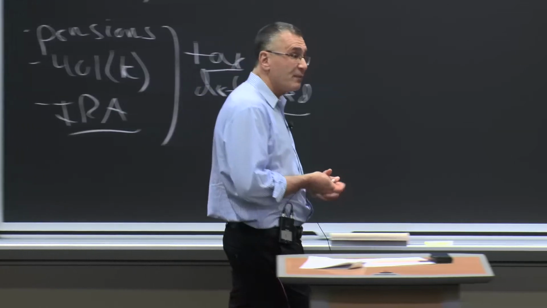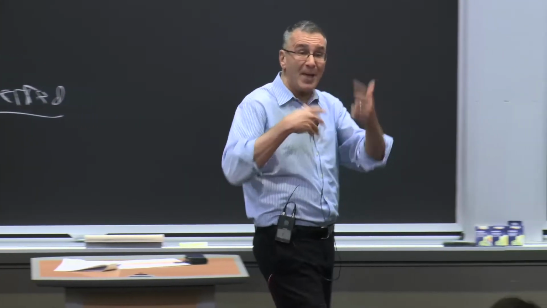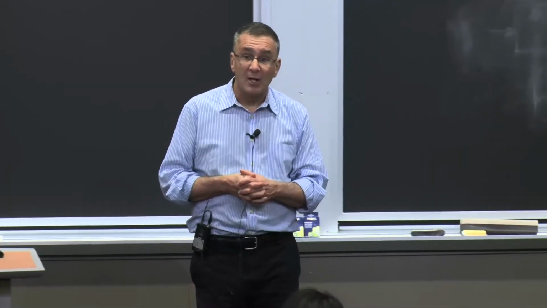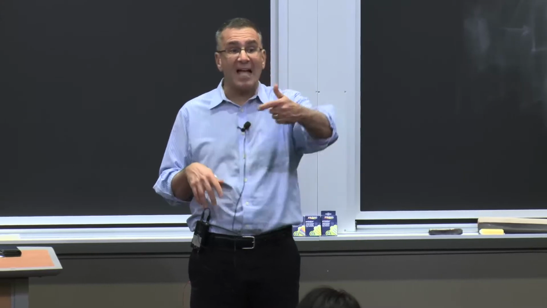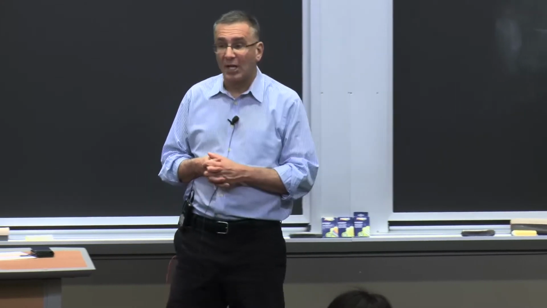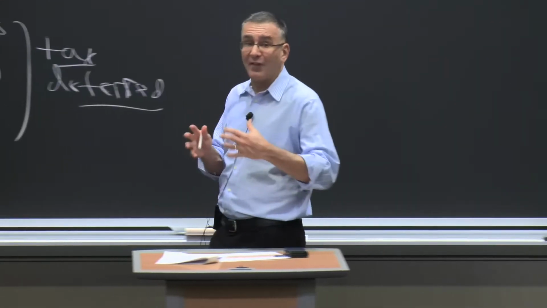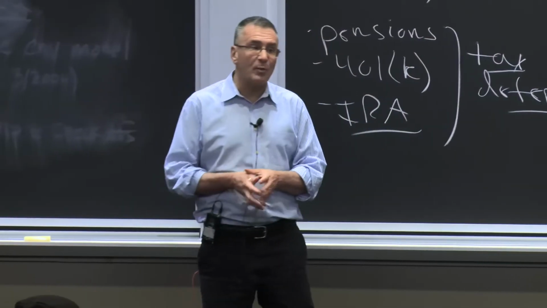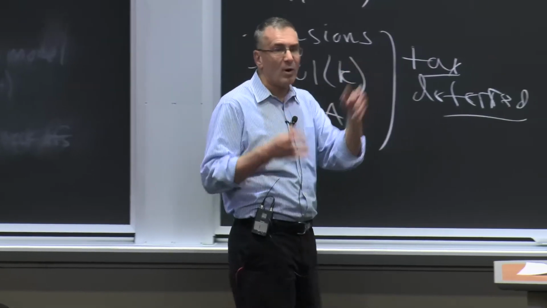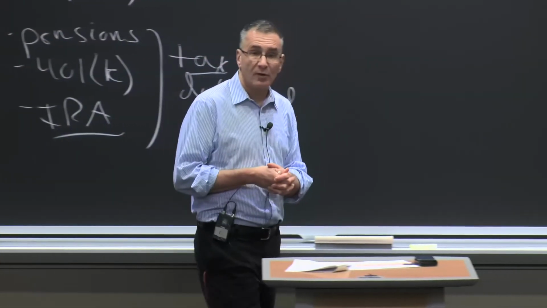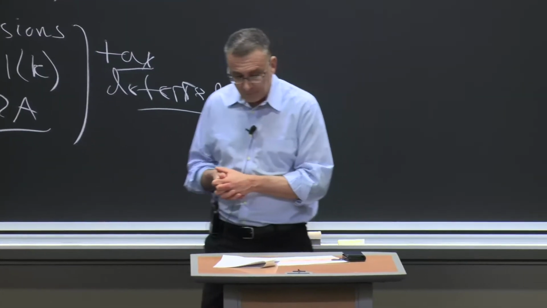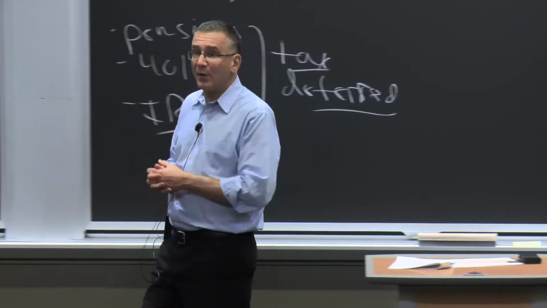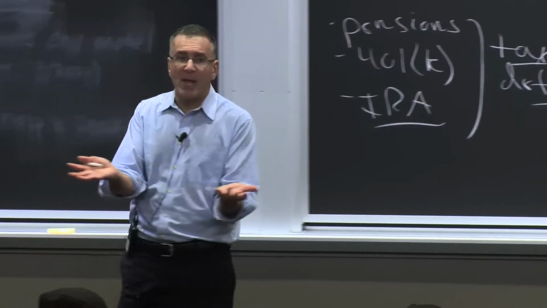Things like 401ks, by putting your money away, not only do you get the compounding I talked about before, but you also get the tax benefit of paying taxes later rather than sooner. You get the compounding on the money and the compounding on the taxes. So when you get your job and you're thinking, why would I worry about retirement, there's a big advantage.